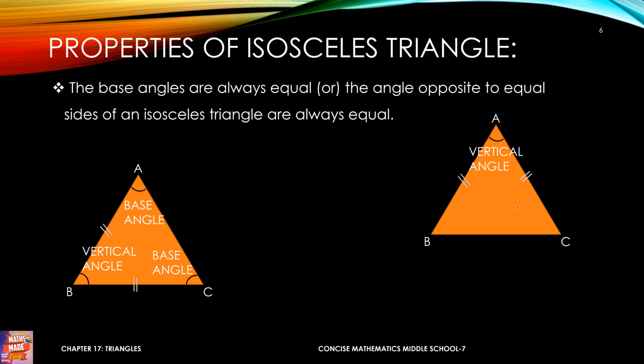The angle contained by the equal sides, that is angle A, is the vertical angle or vertex angle, and B and C form the base angles. Towards this unequal side, towards the right and left side, you can find angles. So these form base angles. I hope it's clear. If you have any doubts, you can ask me in the comment section.